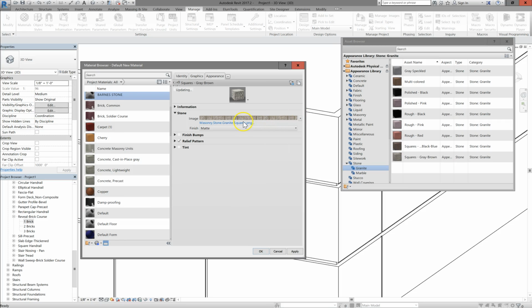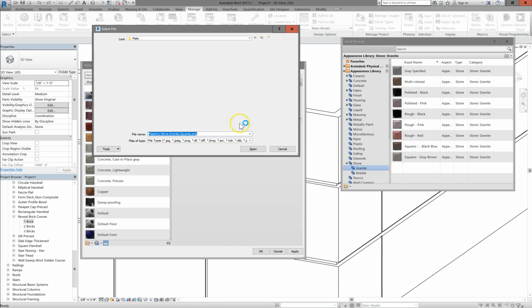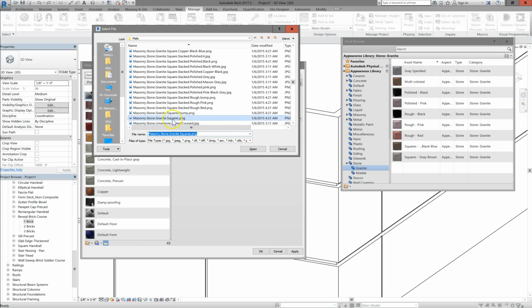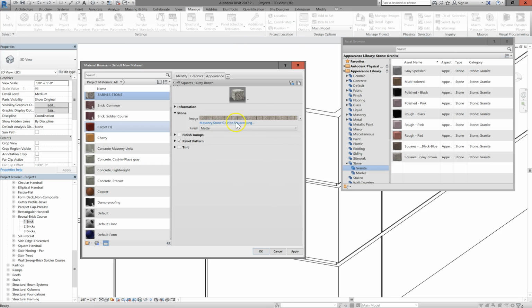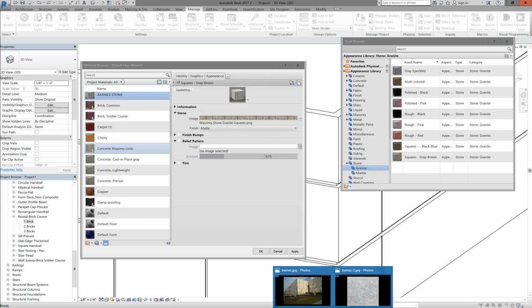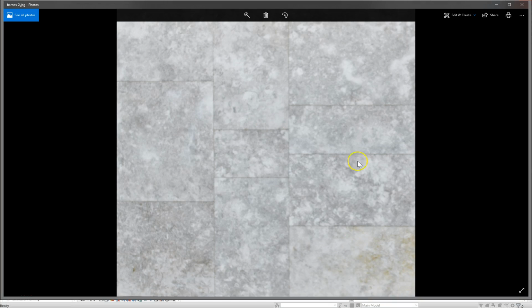And you can see, if you click on the name here, it has an image map. So what you could do now is find a better one. It has a relief pattern too. You can make a relief pattern by making your image map black and white. I'm just going to turn this off for now. And what I have done is I have grabbed a panel from an image of the Barnes Museum and just made it square so I can use it to tile. Still might not tile well, but this is just something to work with.